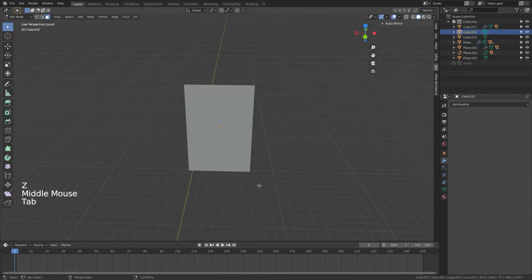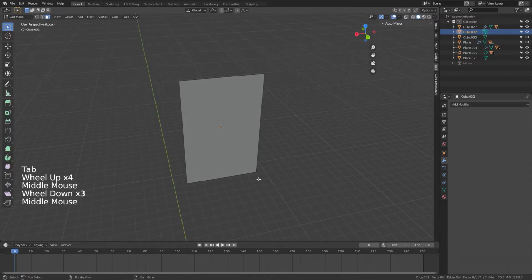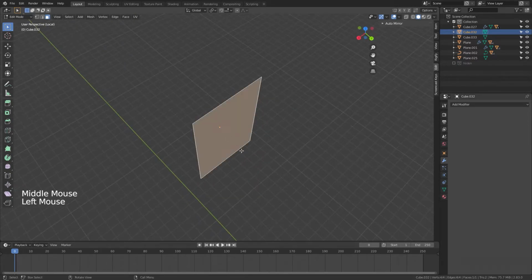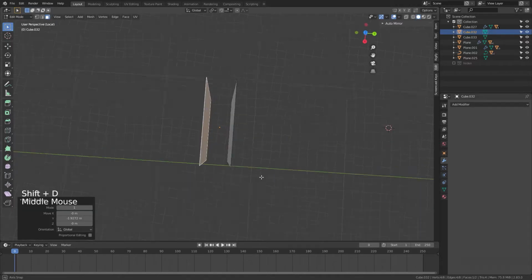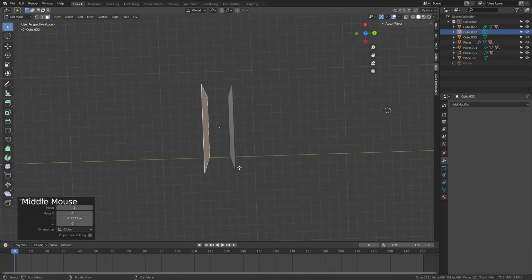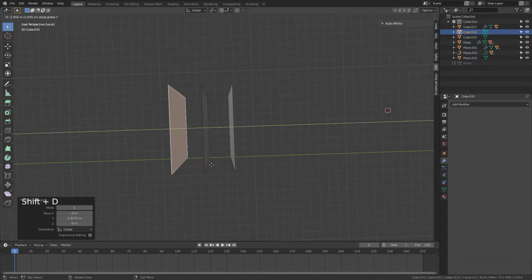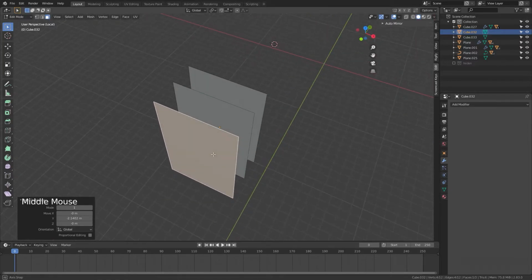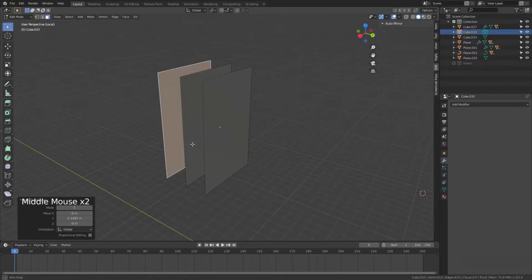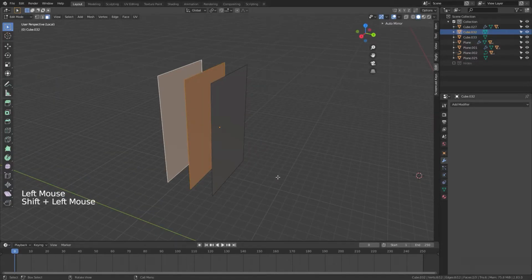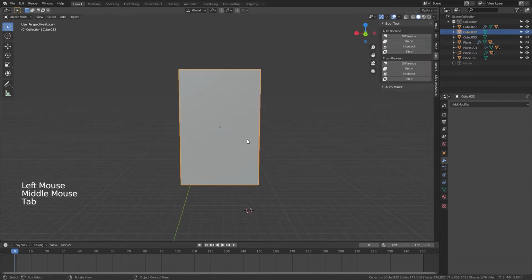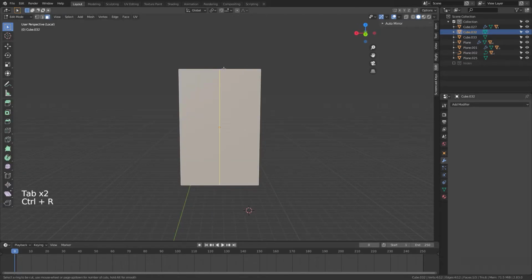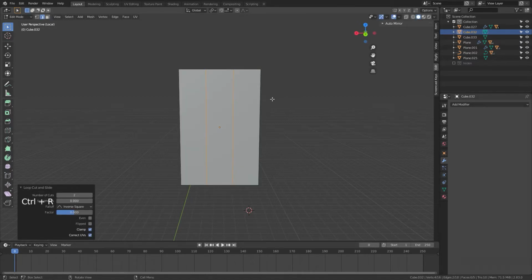Okay, now in edit mode I want to make this face a frame, and I will duplicate it with Shift D and Y. This is going to become our second frame, and this is going to be the lights for our windows. So we can hide these two and make a bigger frame in this part.